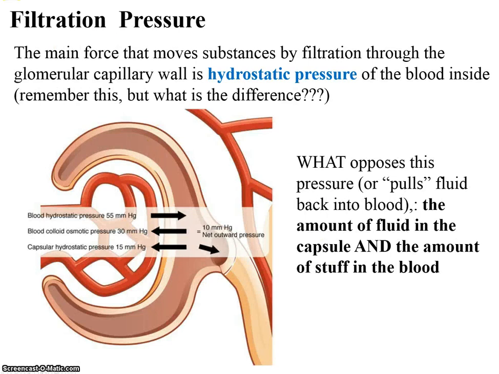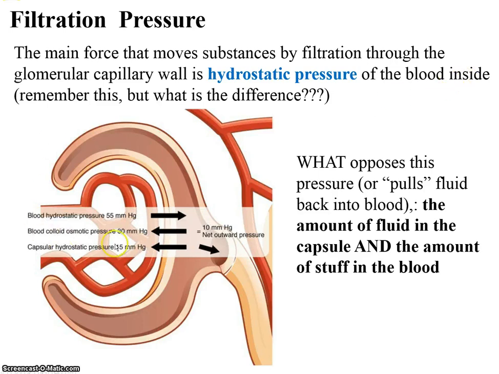All right, so how do we get filtration? Well, it's pressure driven. It's the same thing that happened between the capillary beds of the body and the cells of the body when we talked about that in the cardiovascular chapter. So there's hydrostatic pressure and there's osmotic pressure. And we're not adding any other pressures. Those are the basic groups. So your blood hydrostatic pressure here is a little higher because we said this capillary is between 2 arterioles, and this arteriole is larger than that arteriole, so this means slightly higher blood pressure. But that's good because it helps us push.